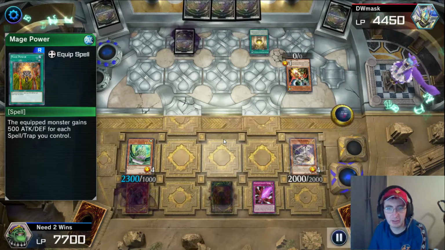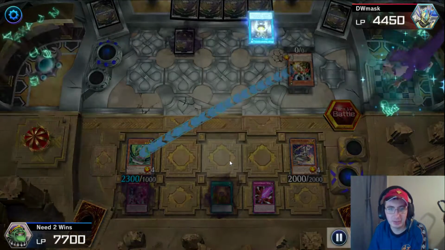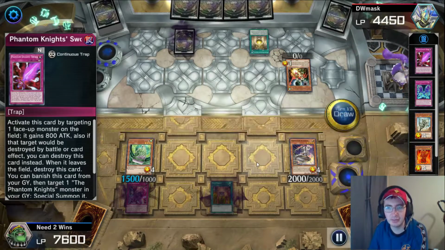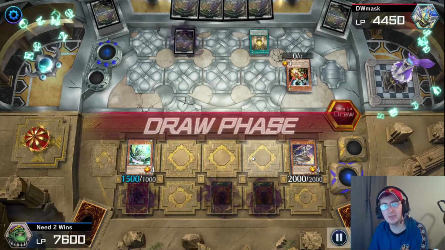I got Mage Power, which is pretty tempting. And then, of course, I am just going to set Mage Power, maybe try to stay off their attack by scaring them with a trap card. They don't take the bait. They attack Stormwinds again, burning my Phantom Knight Sword, being able to protect it. A second Mage Power, definitely not what I need to see.